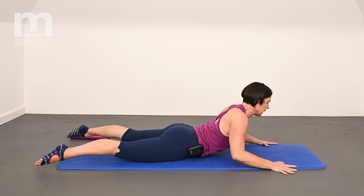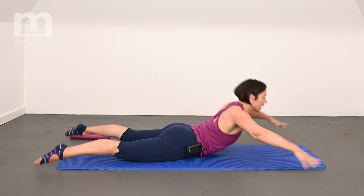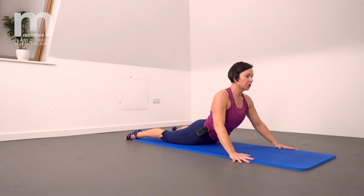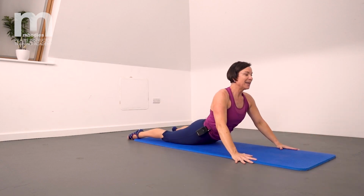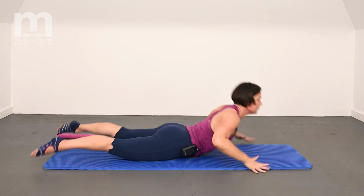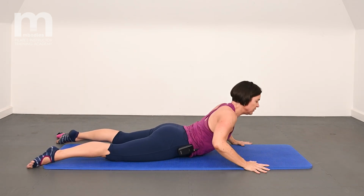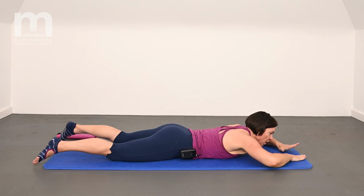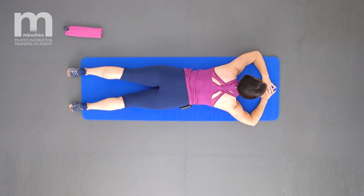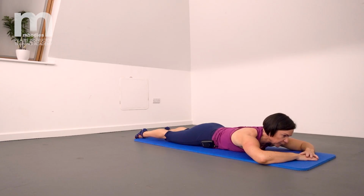All right, now we're going to take it a little quicker. We let go with the hands, catch. Let go with the hands, catch. Last one. And then let's go for it and do the full version. Reach, lift, last one, catch, and then release down. Take a moment on the tummy, just rocking the pelvis, releasing off the spine.